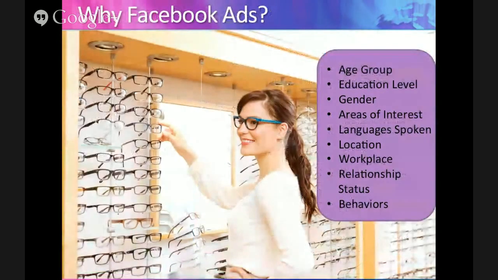So why would you want to do Facebook ads? Because basically you are able to target a very niche audience, especially if you're a brick and mortar store. Anybody really, not just brick and mortar, but with brick and mortars, we can get location specific and target people based off where they live. Not only can we do that, we can target them by their age group, their education level, the gender, areas of interest, languages spoken, their workplace, their relationship status, and their behaviors.